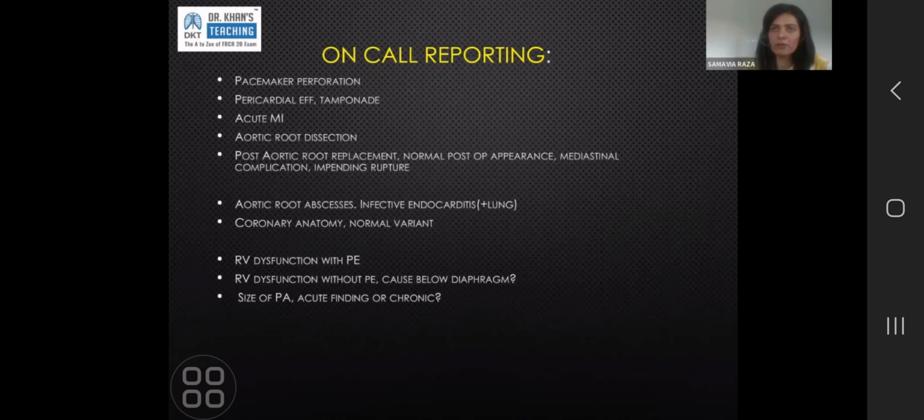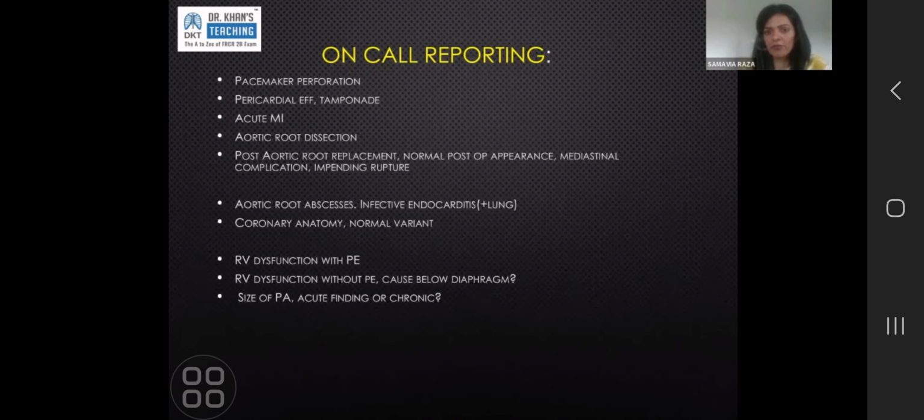But what happens with cardiac pathology is people who don't report cardiac imaging, this kind of in the back of their head, the middle of the chest is a black hole, and they don't even look there. This is true especially for older generation of radiologists, because they think this is not something you look at. Cardiologists look at it in an invasive way. I'm not going to look at that.